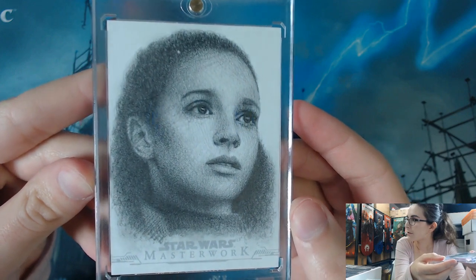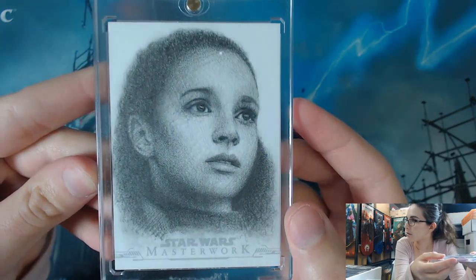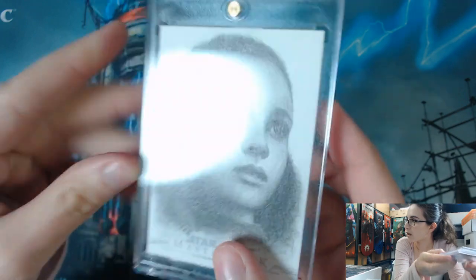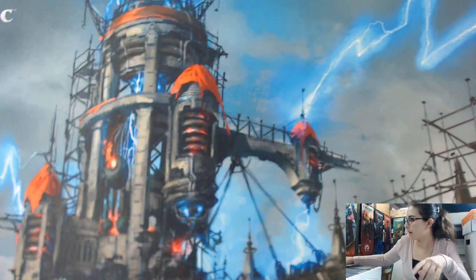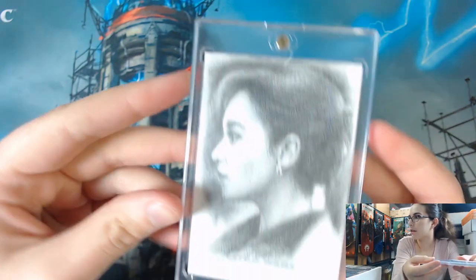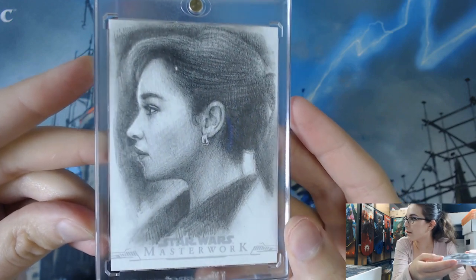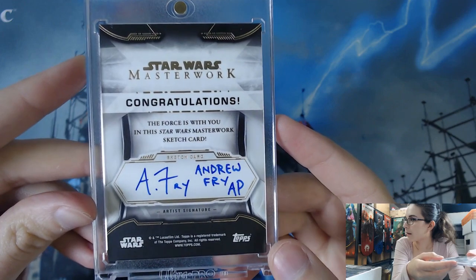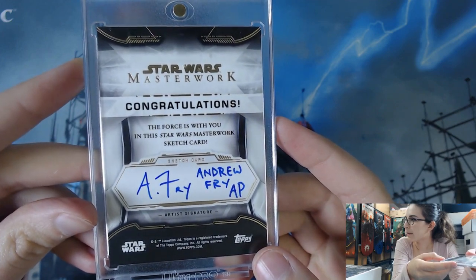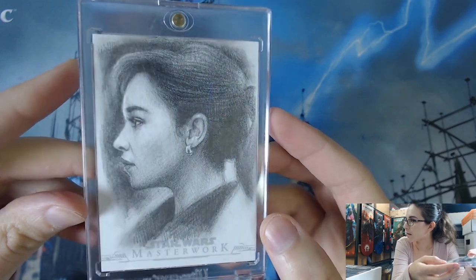So if you notice, my focus is really just Anakin, Padme, Callus, and Battle Droids, and then whatever else catches my eye that I think is adorable. Most often prequel stuff. And hey, Solo occurs before the original trilogy, so it's technically a prequel, right? But we have Kira. Lovely Kira. I heard a rumor that Emilia Clarke was going to sign for some big set this year. Who knows? Hearing rumors that another Masterwork is going to come out at the end of the year.